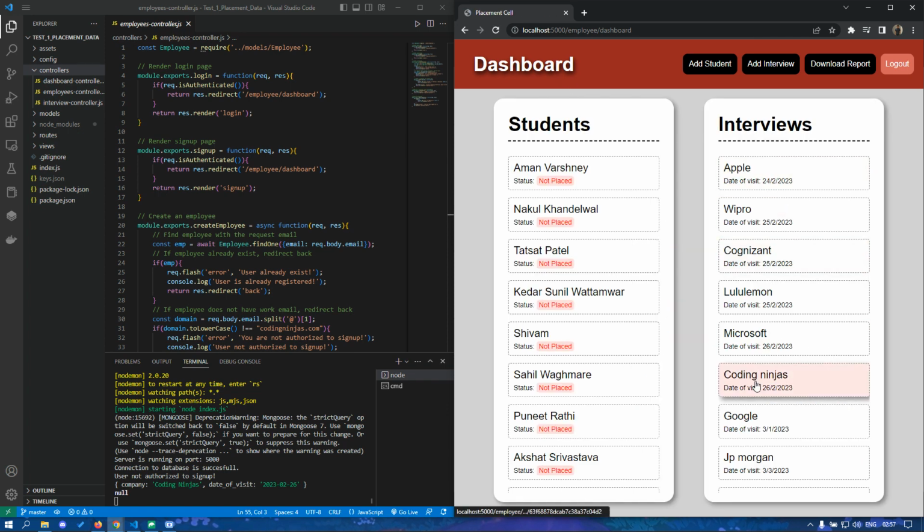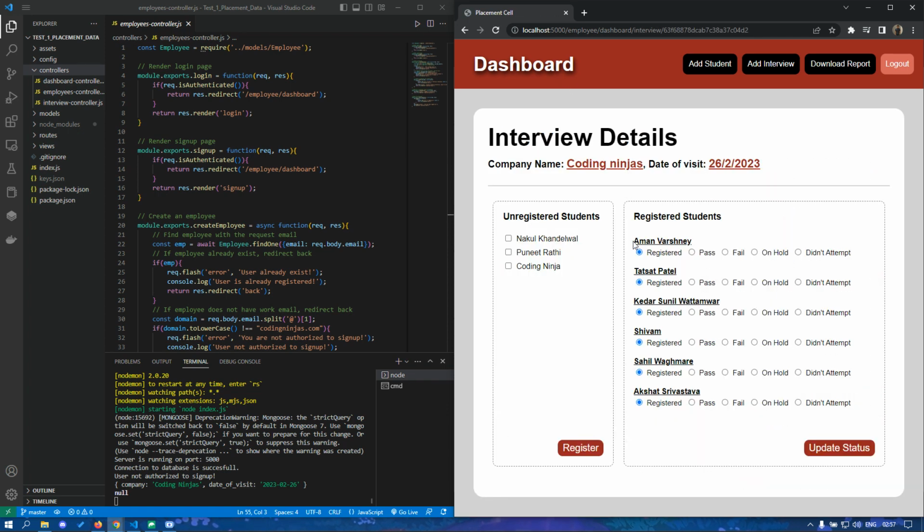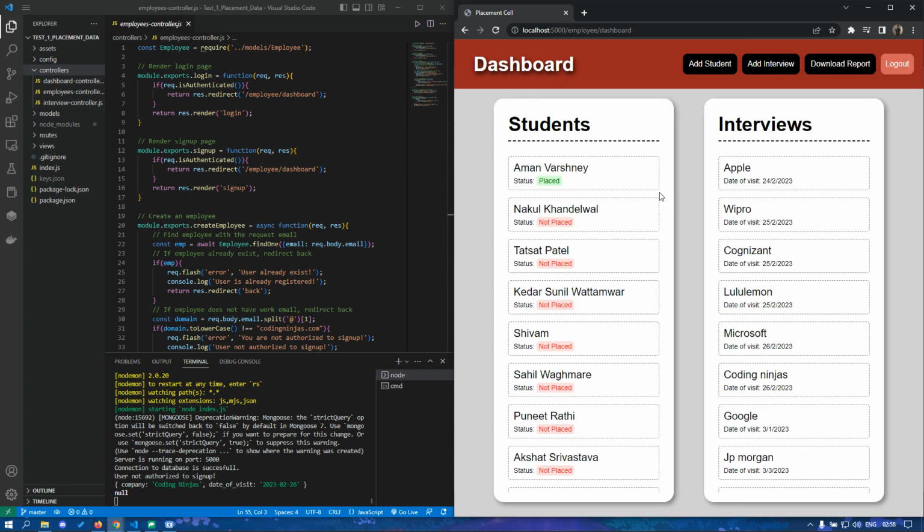So for example, suppose this student registered for this interview and he passed that interview. So the status should change to placed. When I click on update status, I get a notification that the student was updated successfully, and when I go to the dashboard, it now shows that this student is placed in a company.